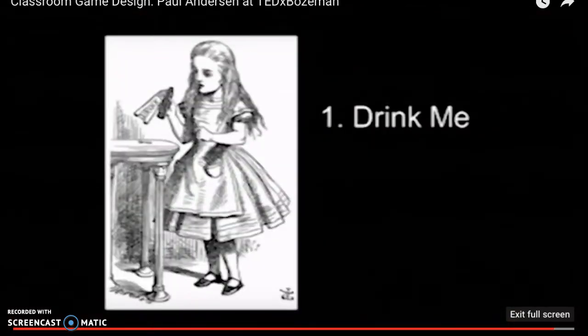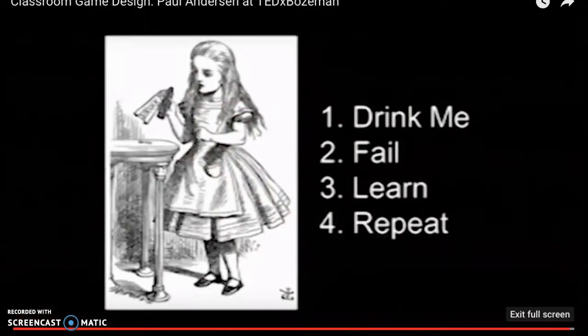And so what's the lesson? What's in the bottle? What's in there? It's your passion. It's the one thing that you want to do. Can you figure out what my passion is? I love my family, and I love teaching. And if you can drink that bottle, also remembering to fail, learn, and then repeat the process over again, then I think you'll have a life worth living. Thank you.